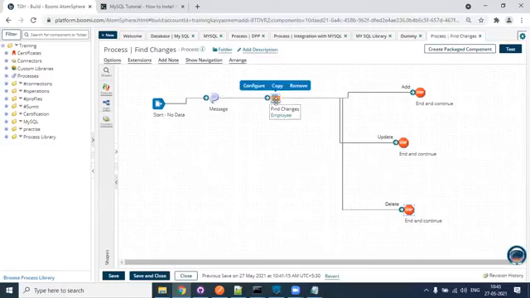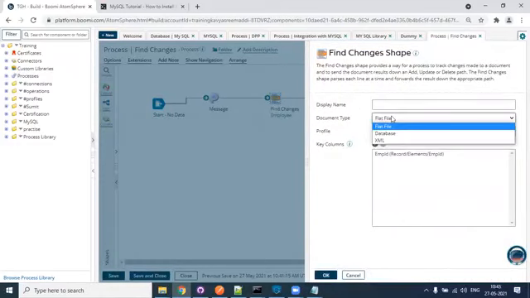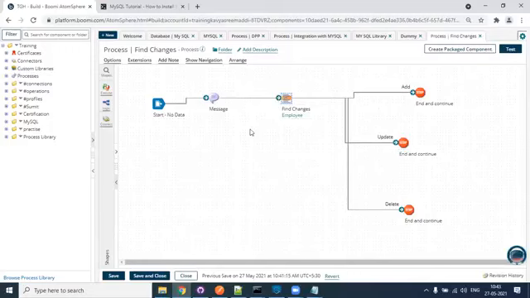So now I showed you one type of profile. Which one is that? Flat file. You have to try with XML also. The only thing you might need to do with XML is, if you have a complex XML file in which you have a repetition of certain elements, please split it before you send it to Find Changes.